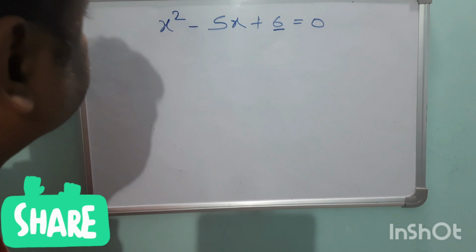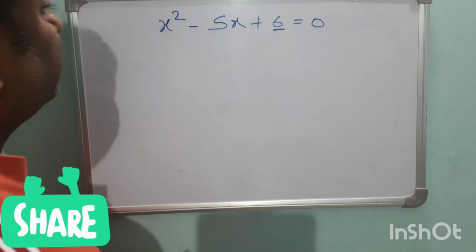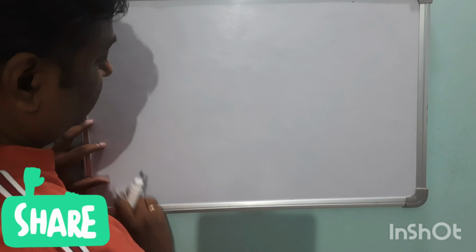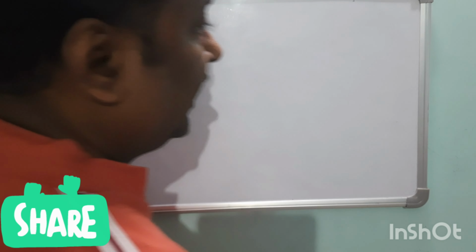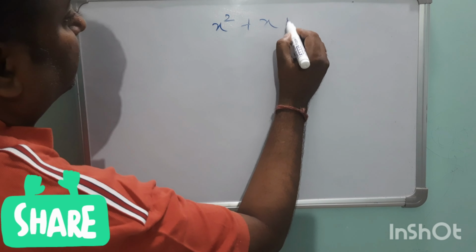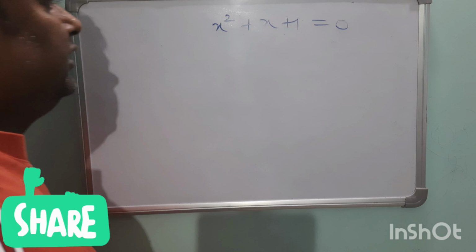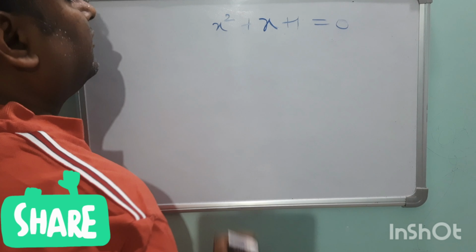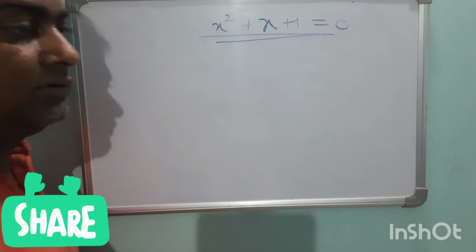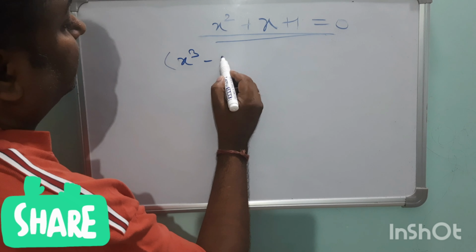There is one more type which I missed. Sorry for that. It is the identity part. What I mean by that is it will be part of an identity, means x square plus x plus 1 equals 0. So if this is the case, after looking at this, are you remembering something? If not, let me help you.